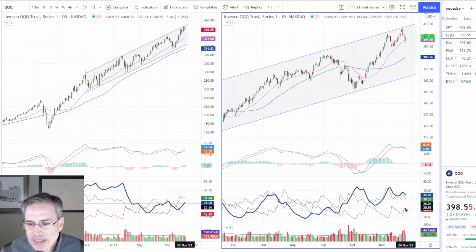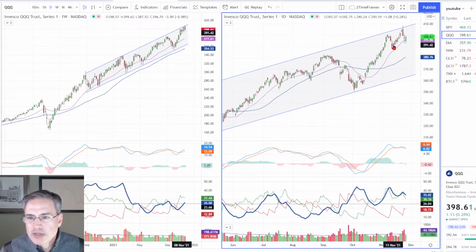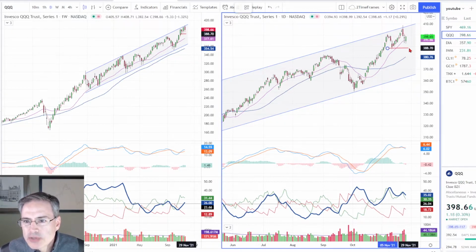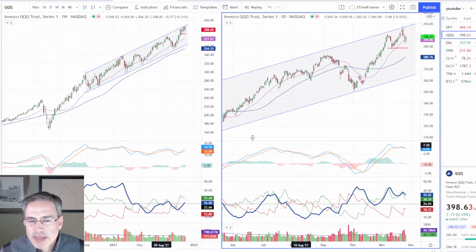We haven't created the higher high in the red DI, but notice the volume pattern is not very good. The red bars are bigger than the green bars. And we went up and poked into this upper channel line and reversed with MACD divergence. So, again, it's not necessarily telling us that the world's coming to an end, but we should see a test of this prior support area. That's kind of what the target is when you get this type of divergence.